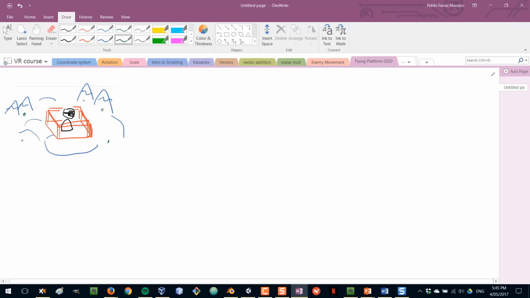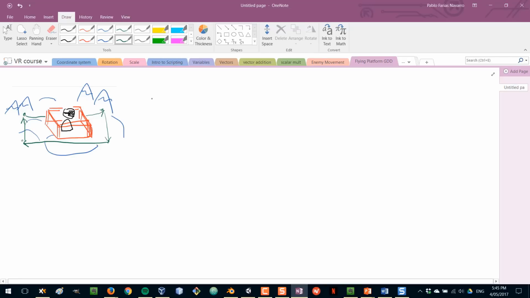And the player will be moving very slowly to one location, and then when the player presses a button, it will move to the next location, and then to the next location, and then it's going to go back to the beginning. So the player has control of this process. They can activate the movement, and that takes them to the next location, and they can decide to go further by activating movement again.